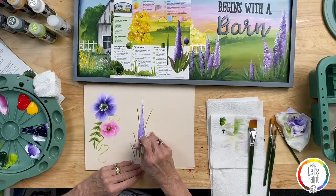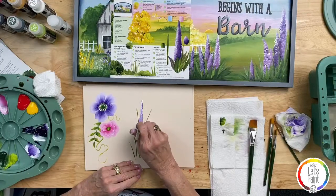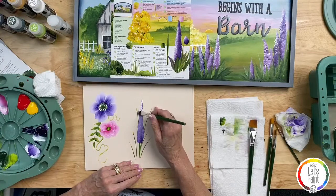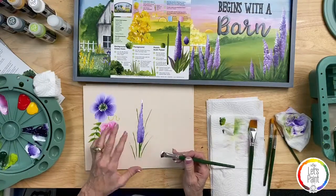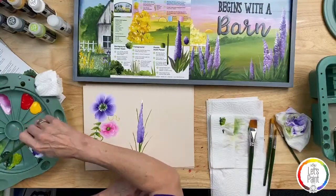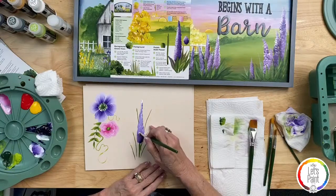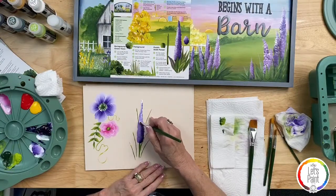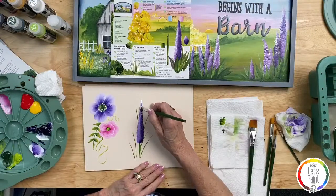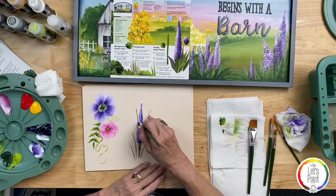So let me show you what happens here. I'm gonna take and go like this and come back up. So that gave me my height. Okay, and then I'm going to tap along here. All right, now it's too light for me, so I want to go pick up some more, pounce in and get more dioxazine purple and wicker white, what we're using. Okay, and then see, I'm just getting a shading. Now look, I blended, shaded, and highlighted in one stroke, and it makes me look like I know what I'm doing. What do you think?